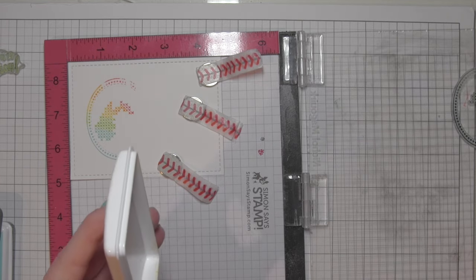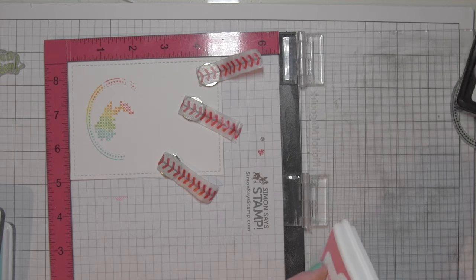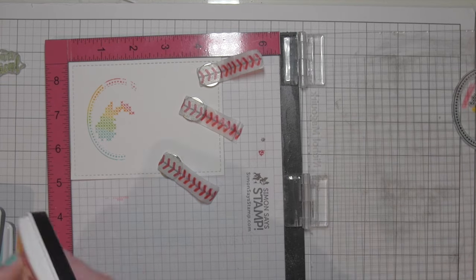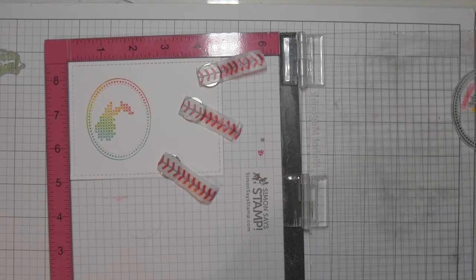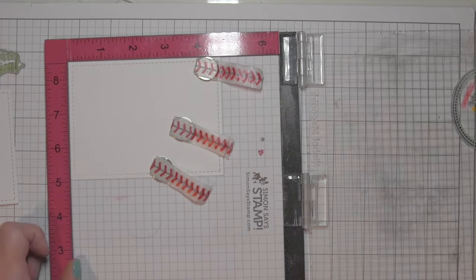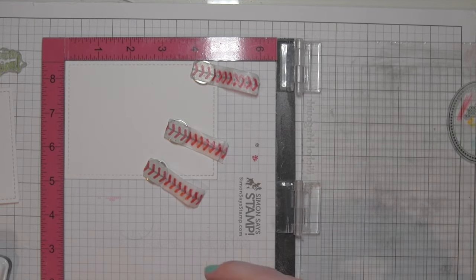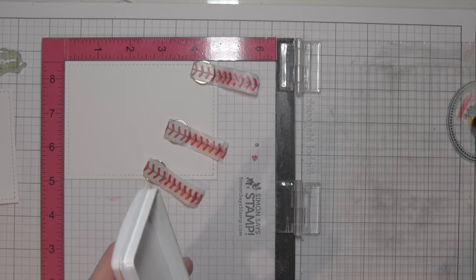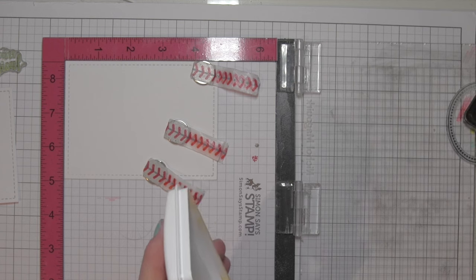I'm using My Pleasure Red, Oh Happy Day Orange, You Said What Yellow, Chirp Chirp Green, and Daydreaming Blue. You can see the first time I stamped that I did not get everything inked up — I didn't get the whole frame inked up — and that's okay. I'm using the MISTI so that I can stamp the image twice. I can ink it up twice and get really good stamped impressions. I don't want any faint areas.